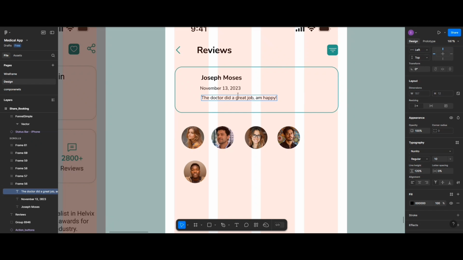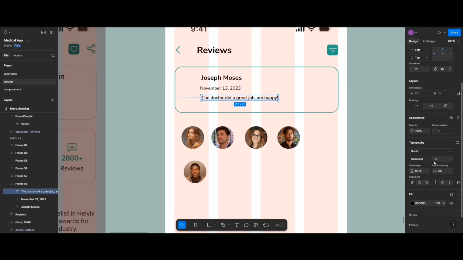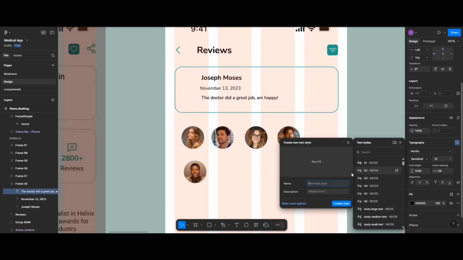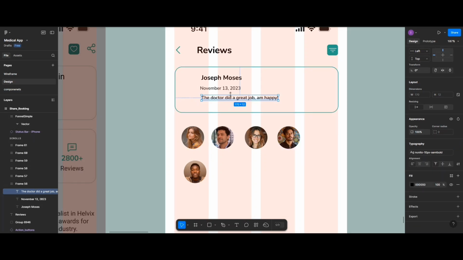Okay, so now I'm going to change this to semi-bold. So let's also add it to our library. That's going to be 10 pixel semi-bold so that I can make use of it. Alright, so we're done with that.